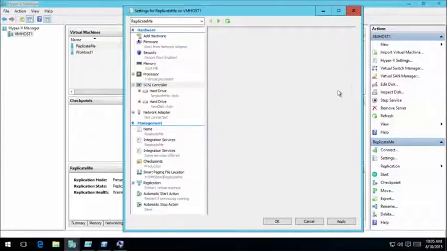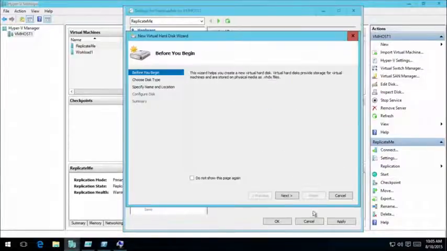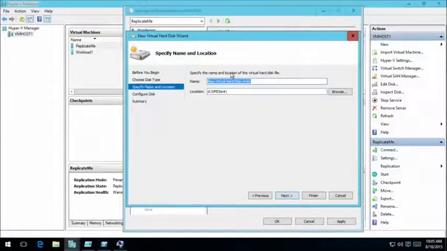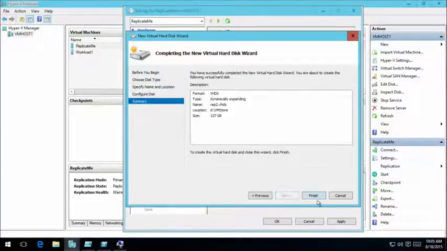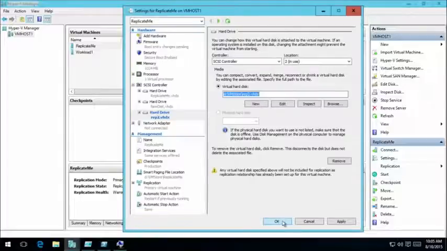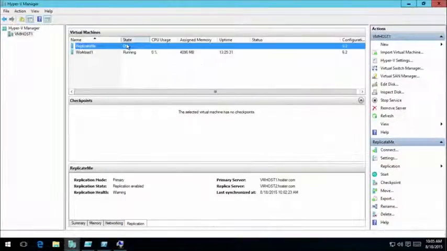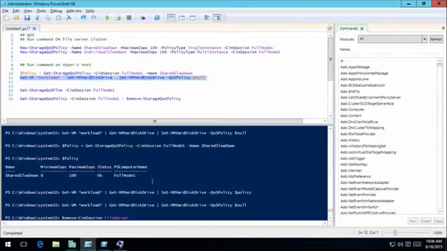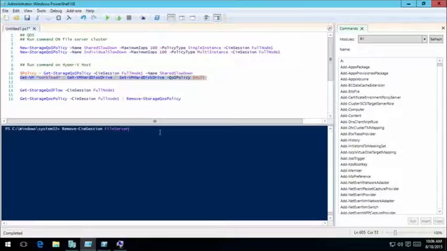So add a new hard drive. I'm just going to do a new VHD. Just going to make a nice little empty VHD here, dynamically expanding. We'll call it Replicate 2, Rep 2. And so that VHD, Rep 2, is now added to the VM. However, it's not actually being replicated. So what we're going to do now is configure replica on that. You could add it through the UI, I suppose? You can't actually. You've got to do it through PowerShell. Oh, right. There you go. So clear up some of this stuff here.